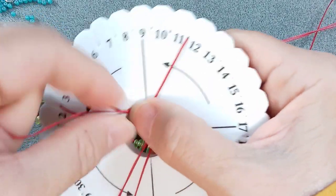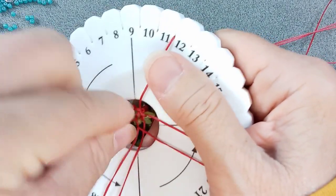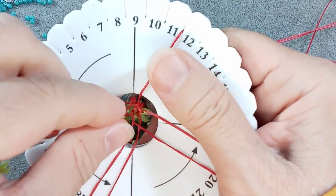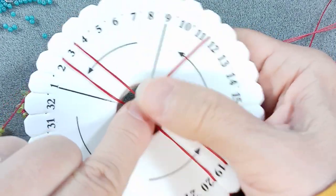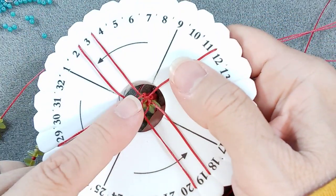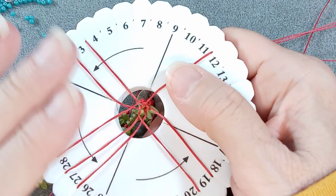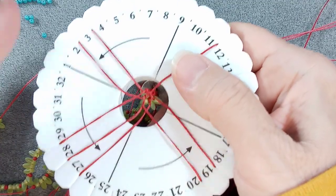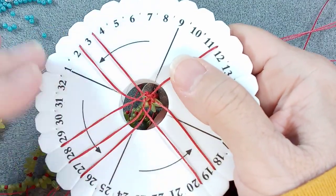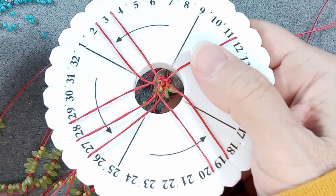And I picked this color red this time with the green to represent Christmas. So I was trying to figure out maybe a holly bush or something like that. I was trying to figure out a way to actually put, you guys are gonna laugh, Christmas lights or something. So I wanted to put different color beads throughout. I'm like, clearly I can't put lights on a bracelet.